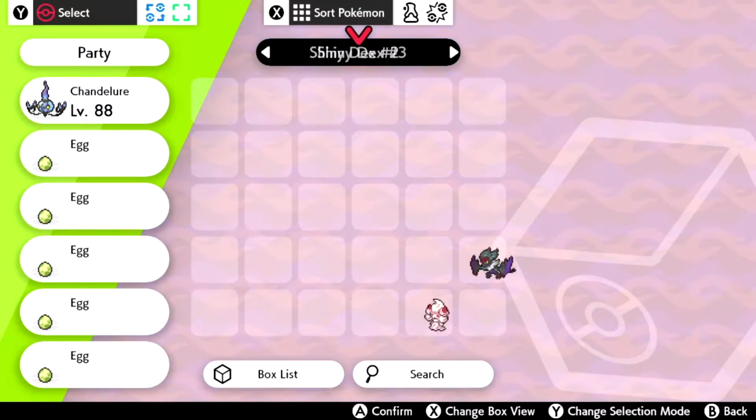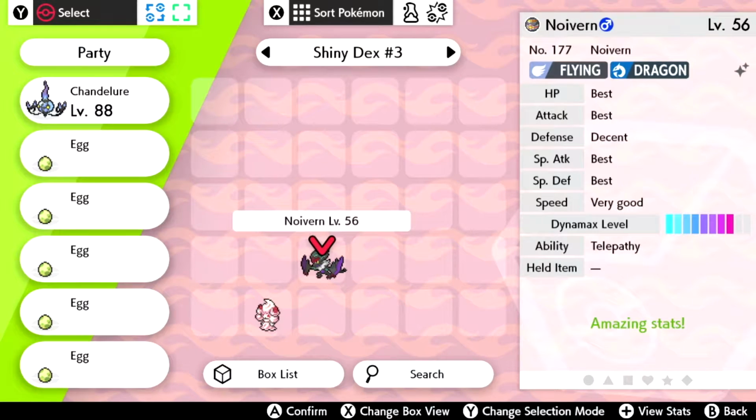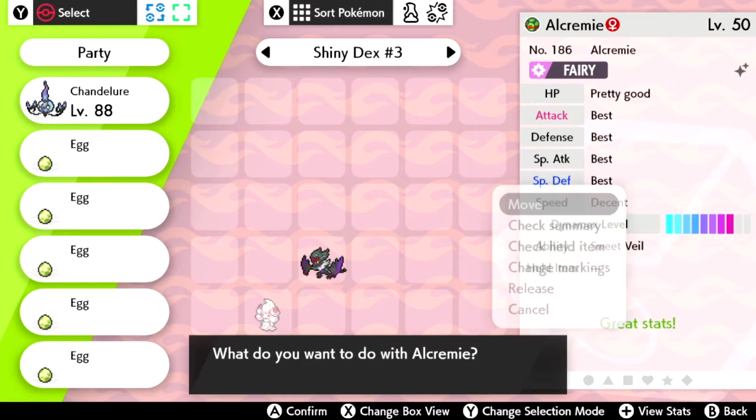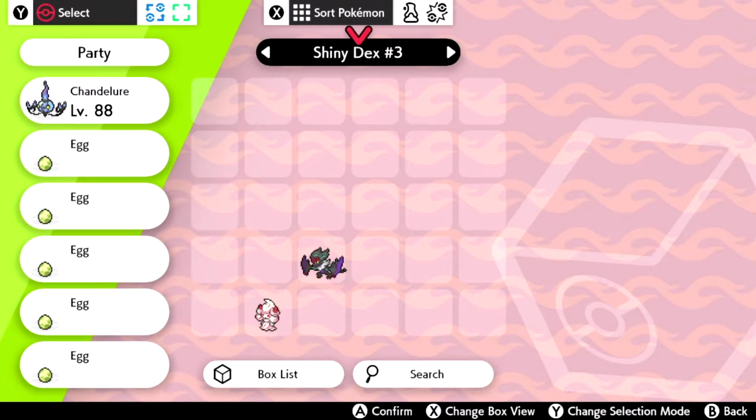We don't have anything in box number 2. Box number 3, we have this Noivern, and then we have my Alcremie, which I also got from a raid, a random raid that I actually joined one time on stream. So that is actually pretty cool. This is also the G-Max form too. So yeah, shiny G-Max, pretty awesome. And so the G-Max Pokemon are going to be really difficult to catch. They have such a terrible catch rate, but we got one, and we're starting off with one.